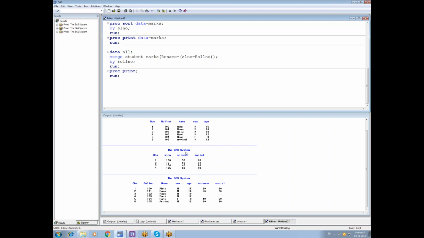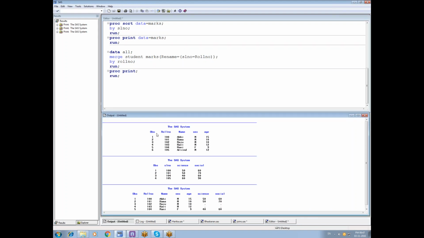Or you want to rename the roll number to the serial number, meaning the first data set is having the roll number, second data set is serial number, but we are planning to change the roll number to serial number in the first data set itself. So instead of using this rename option in the second data set, use it in the first data set only.